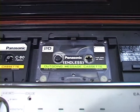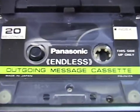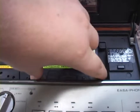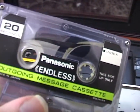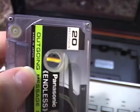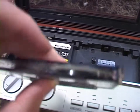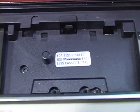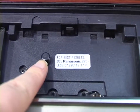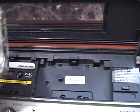Your outgoing message is recorded on this cassette, and you may be able to tell already this is not an ordinary cassette. This answering machine — and in fact a lot of Panasonic's early answering machines — used an endless loop cassette. This cassette is built much like an 8-track cartridge or a Fidelipac cartridge. It's an endless loop: the tape exits through that little slit, goes around, and this is just a dummy reel — it comes back in. It's an endless loop and it's 20 seconds long. This thing can't even accept a standard cassette; that little plastic post right there blocks you from inserting anything else.